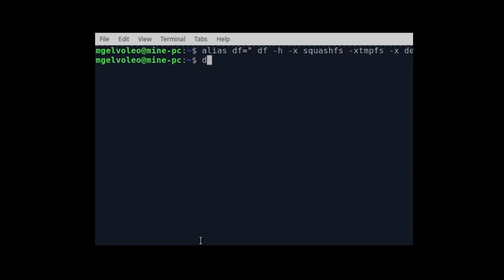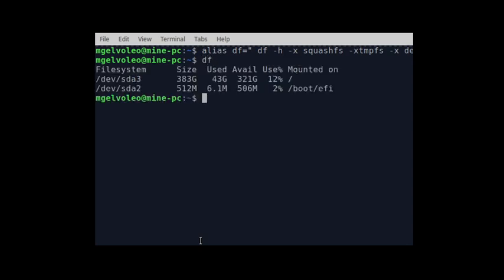If we run df again, you can see that we simplified our display to these two blocks that we need to monitor. Is that helpful, guys? That's the importance of alias.